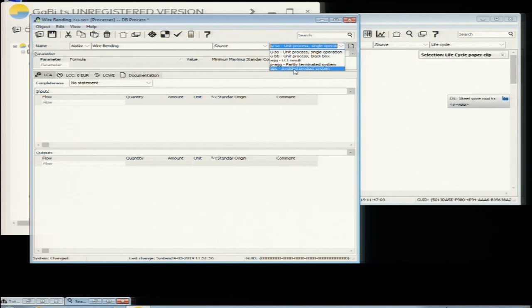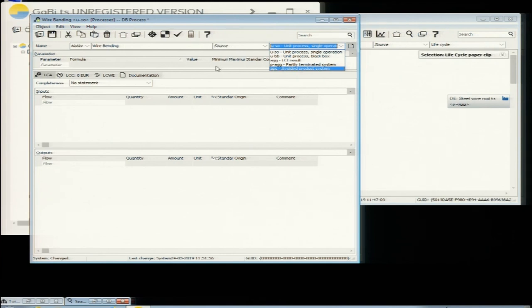All inputs and output flows are set to negative values, or all inputs are converted to outputs or vice versa. So, this is just to confirm the data that we are putting in. If we do the vice versa, if we make it negative, positive to negative and the other way, does it work in that way or not? What are the results in that way? So, in this way, the use of certain materials and energies is avoided by the product system under study. So, this can be done.